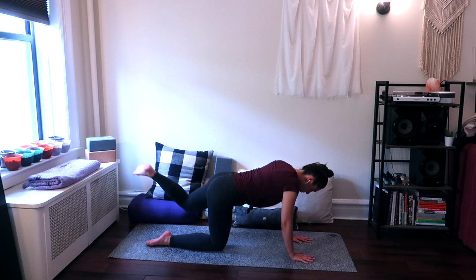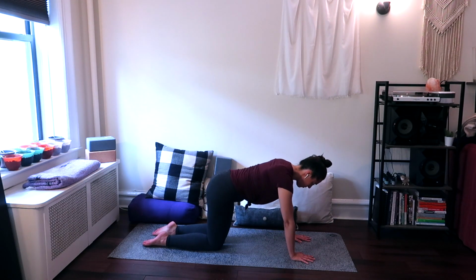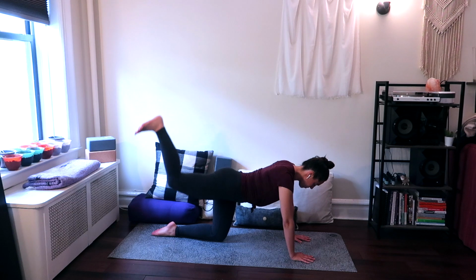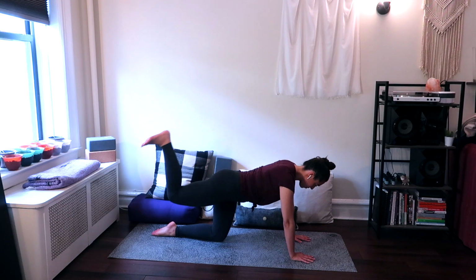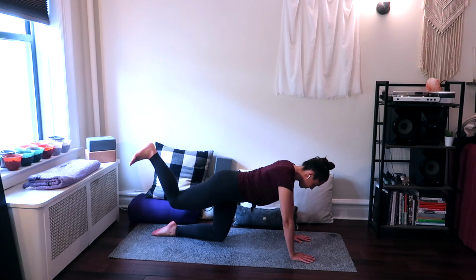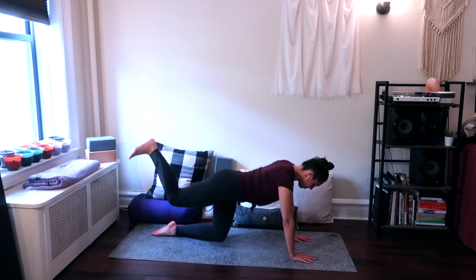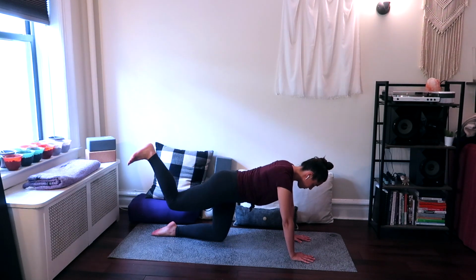Gently set the knee down, set the hand down onto the ground. And once again, raise the right leg up behind you. Keep the leg bent this time, flexing the right foot. We'll be pulsing using the glute muscles and lifting the bottom of the foot up towards the ceiling, pulsing it up and down, engaging the glutes and the hamstrings here. We'll repeat this about 10 to 15 repetitions on the right side.